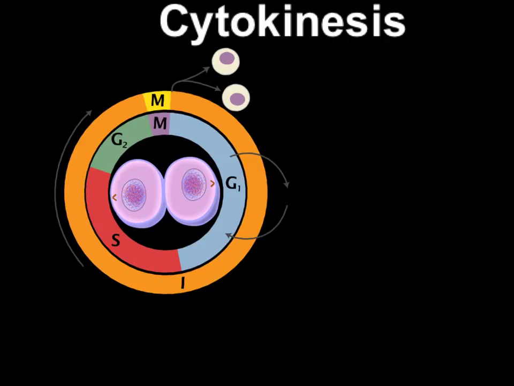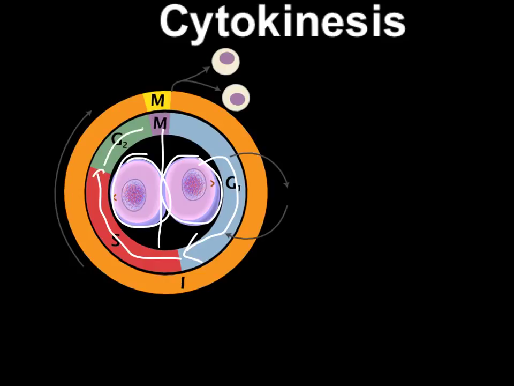Once mitosis is complete, we have what is called cytokinesis. It is the last part of the cell cycle. When cytokinesis occurs, the cytoplasm divides in half, and you get two cells. Then, the cell will once again go through the cell cycle, which starts off with interphase, which goes through G1, and then S, then G2, and then followed by mitosis, where they will divide again. This is how an animal cell divides. It's a bit different for plant cells, which I'll show you in the next slide.